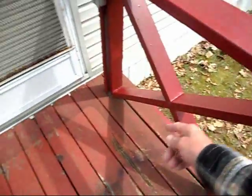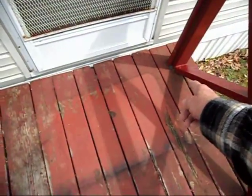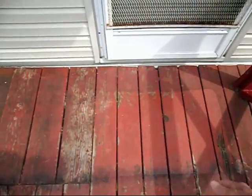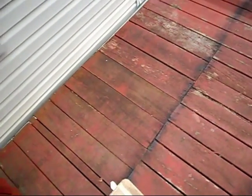Now, when I do the joists, I'll just bring them up from underneath, and I'll just slide them through and get some more 2x8 joist hangers and add them in there. And then after they're supported in there and up underneath these two pieces, then I can remove the rotted ones that are here.